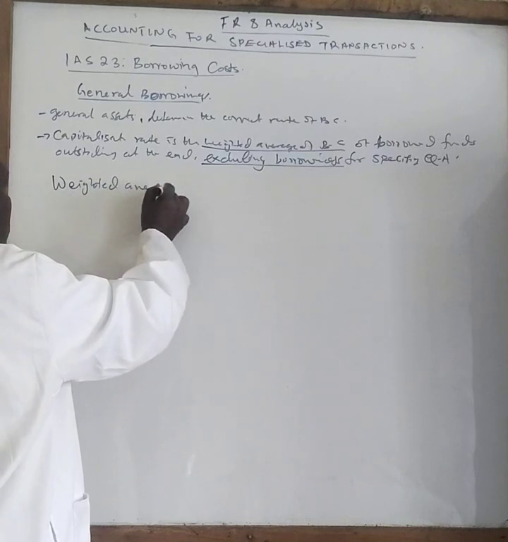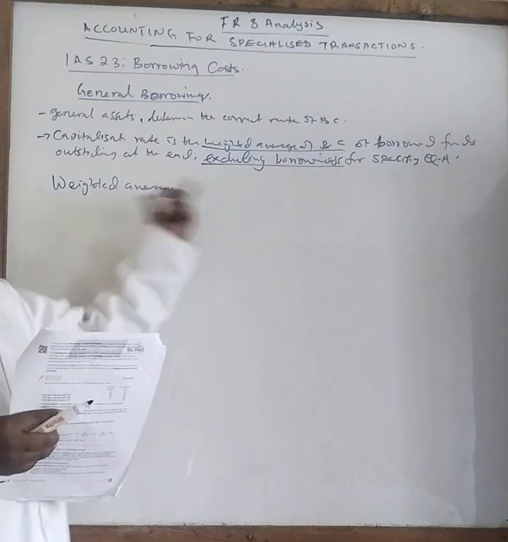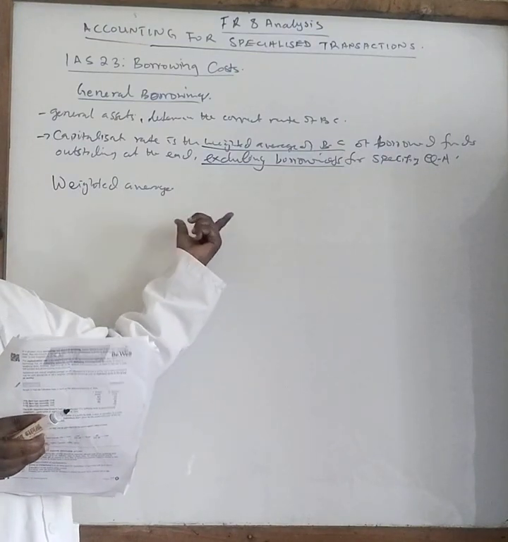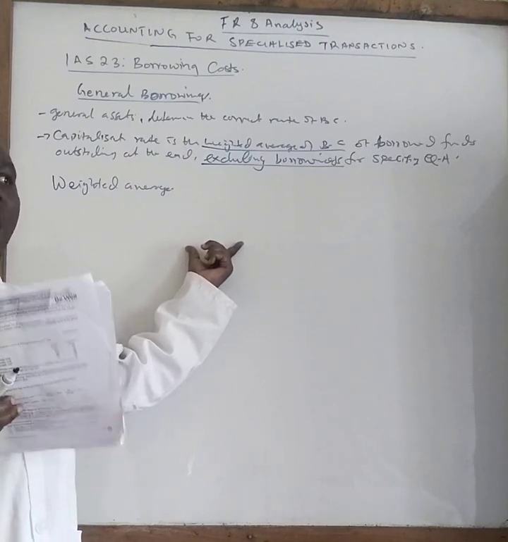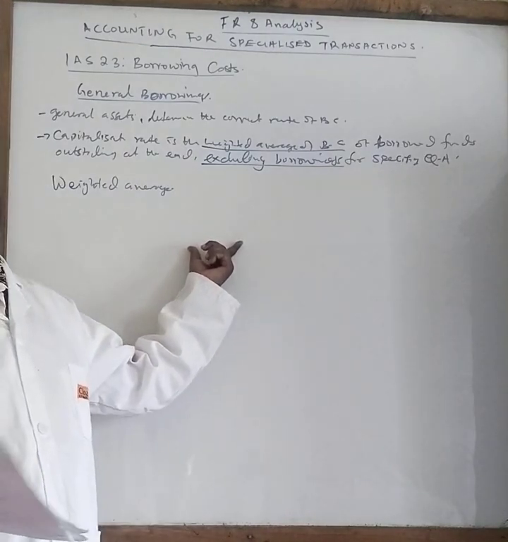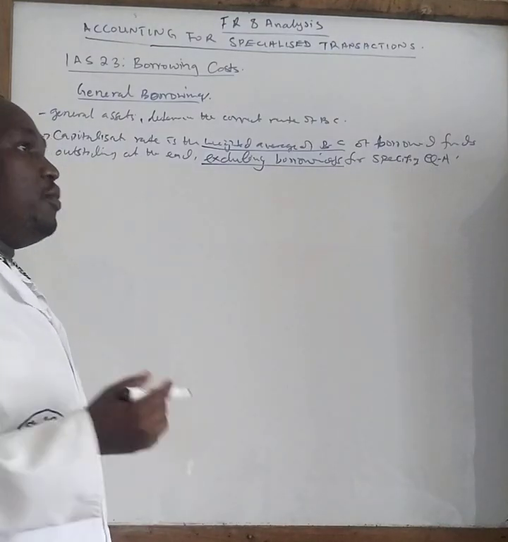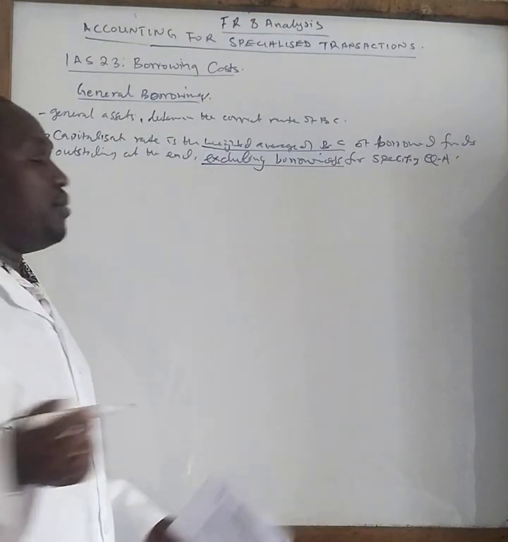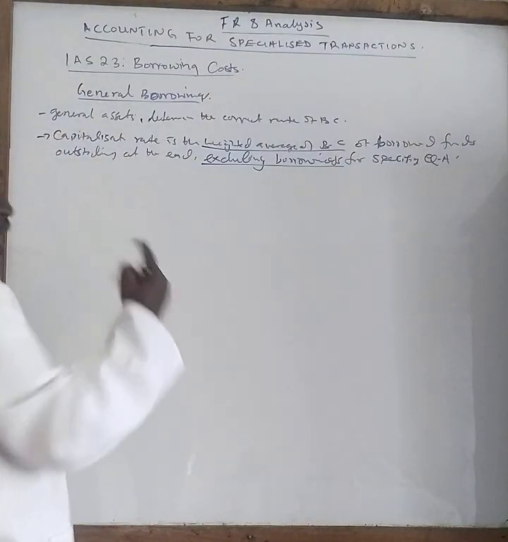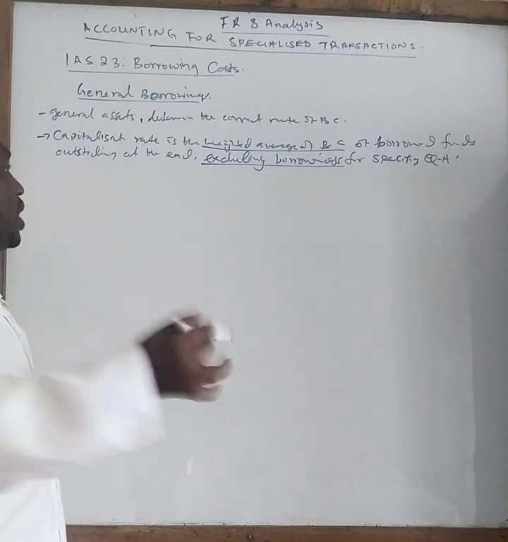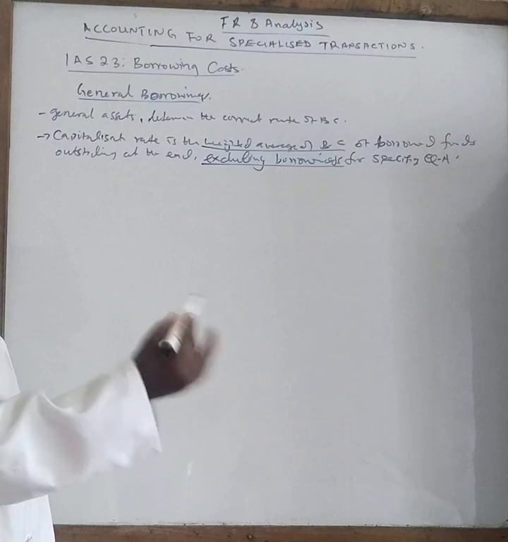Weighted average in this case means that it is not the whole of the rate that is given there, but will be based on the proportion of that particular debt out of the total debts that we have. For example, let me give an example. You have general borrowings from maybe one bank and from different banks. For example, we have money that we have borrowed from different banks.